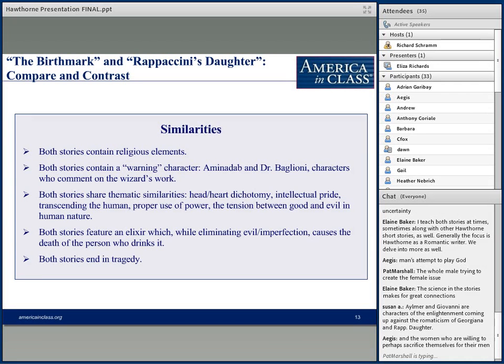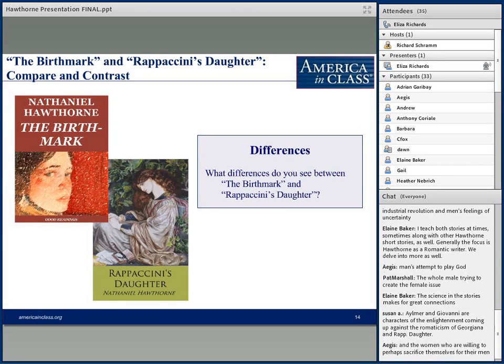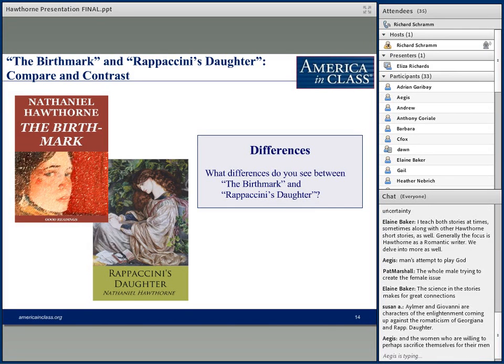So all these things, there are many parallels. And then there's the question of what are some of the differences? Why did he write the same story twice? Or what divergences do you see between these two stories that makes it important to read both of them and think about them in comparison? Okay, now switching gears, what differences do you see in the stories? Well, one difference that jumped out at me right away, one deals with a wife, one with a daughter. There are lots of others. Let's see what they are. Let's get a few of our participants here to comment on that.